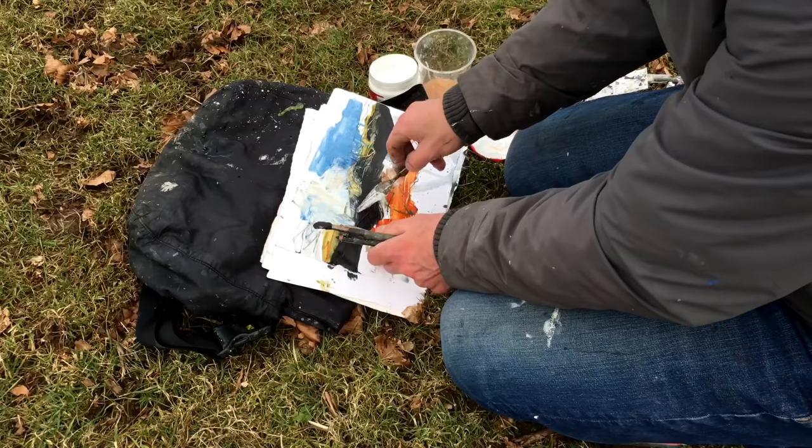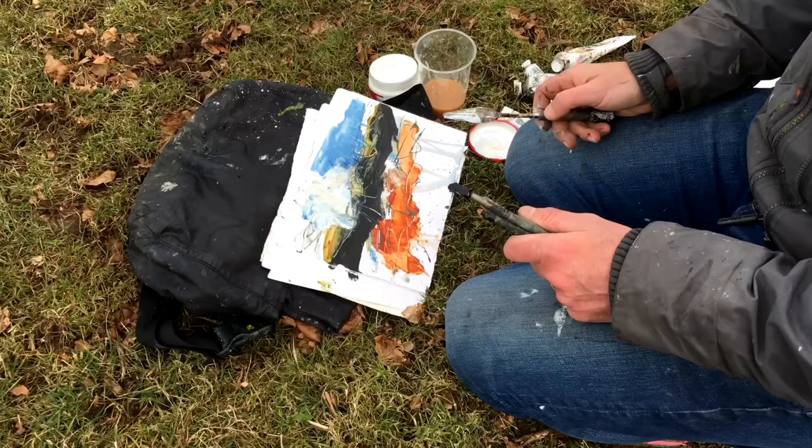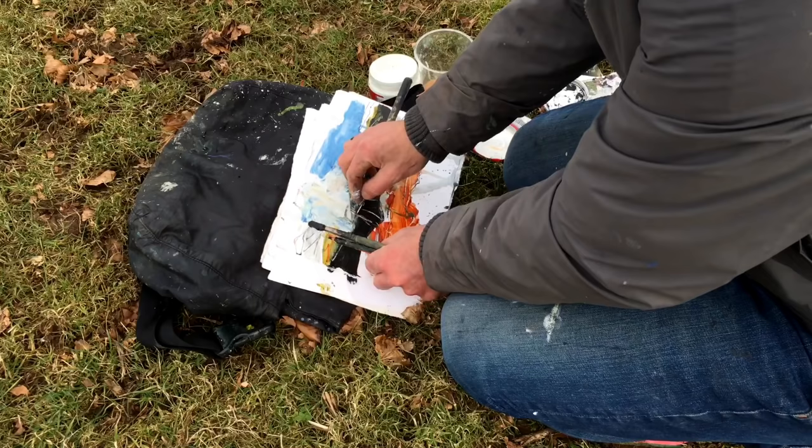Could do a bit of texture in it, so just make some scratchy other marks. There is actually some snow over there, which is up against the walls. Some fields. And you sort of... very light marks.